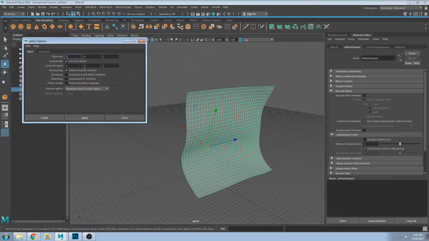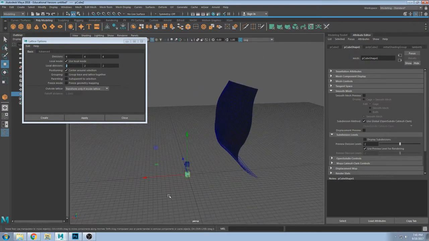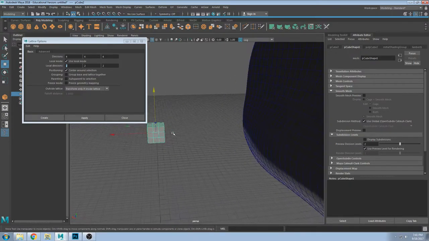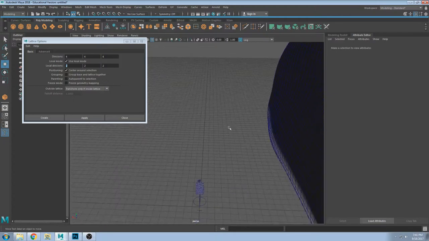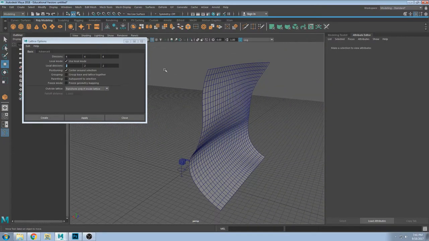And the easiest way is just to do it real quick here. So the default, if I reset it, comes up with 2, 5, and 2 for some reason. I don't know. So I'm gonna switch to 4, 4, and 4. That's the same way if I make a cube, it asks me how many times I want this. This is a cube that's 3, 3, and 3 or whatever. Okay, so I'm gonna say I want 4, 4, and 4 divisions.